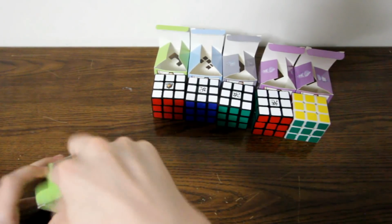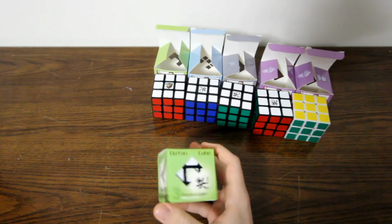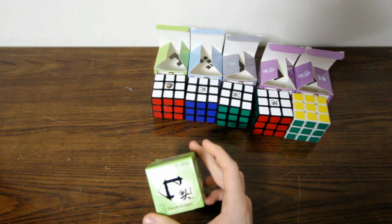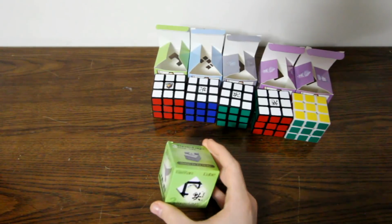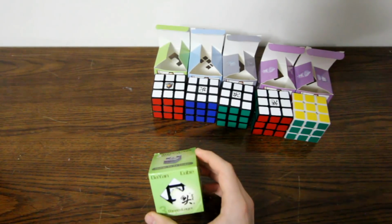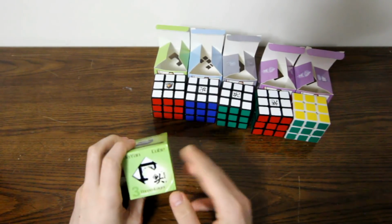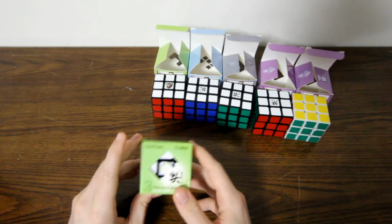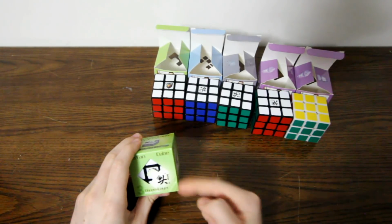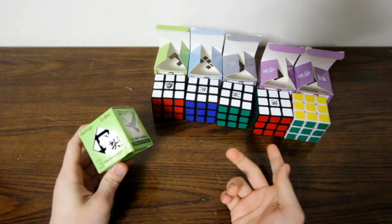And as far as the GuHong box goes, the TaiYan never had a box. There was never a box released with TaiYan. They came in plastic bags. And I don't know if DaYan packaged them in GuHong boxes or if just certain cube stores did, but I know it was common to get them sometimes in GuHong boxes.